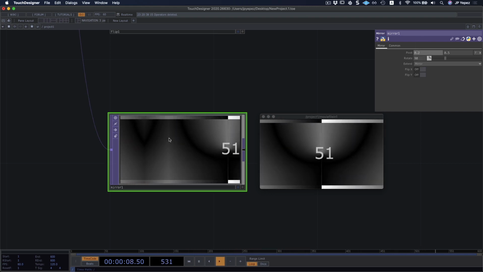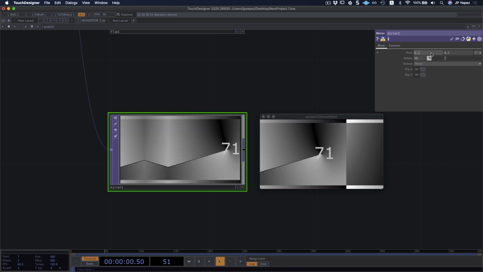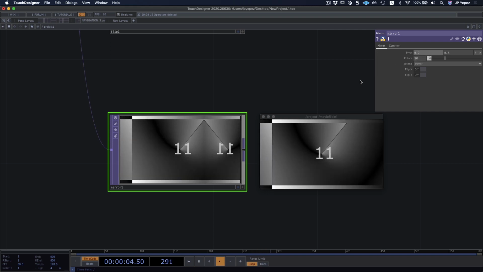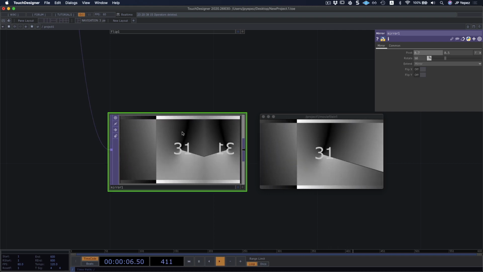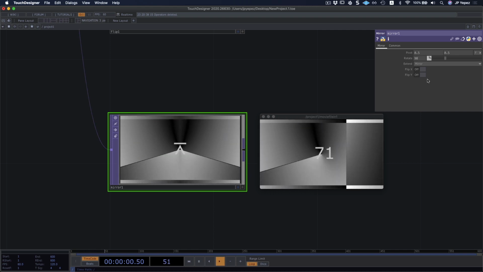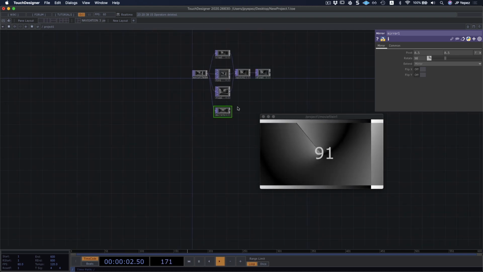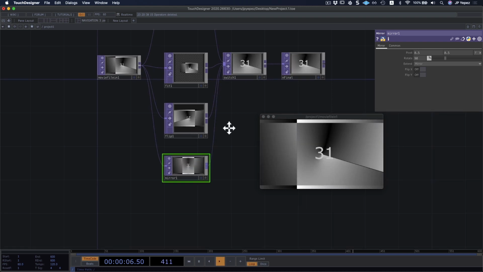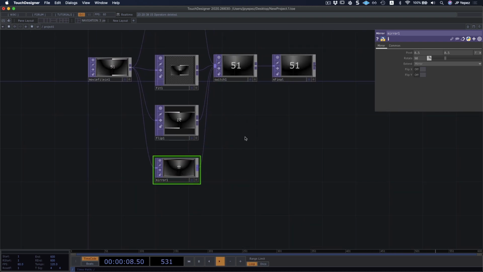If I start to move it towards the right, I'm gonna see more of a mirror around here. Most useful one usually is 0.5 because I can just rotate either horizontally or vertically. So this one's ready, and let's throw it into my network.